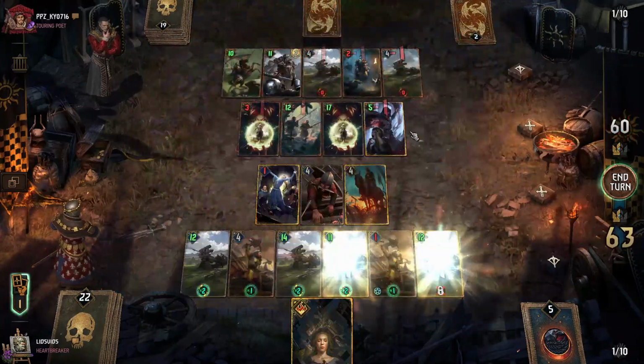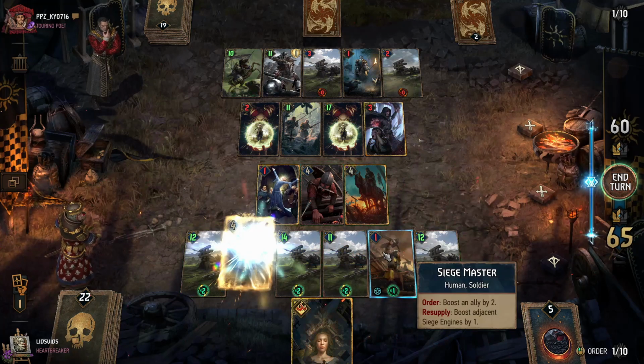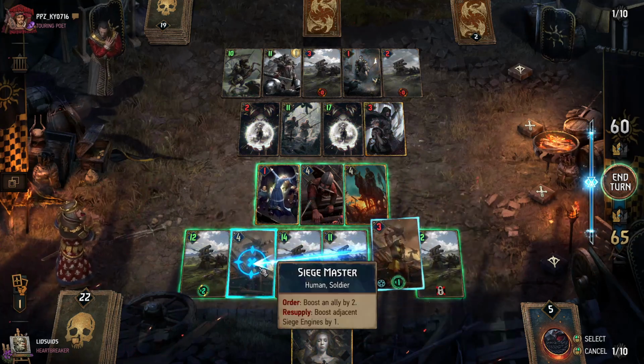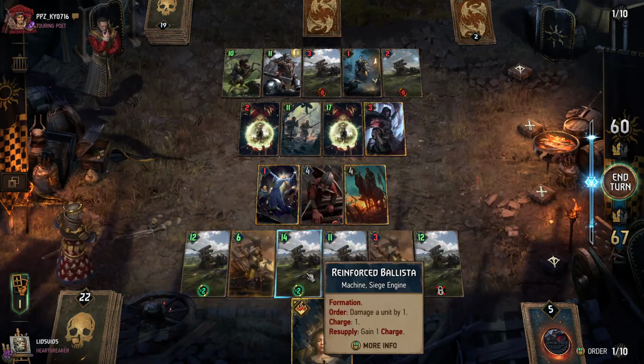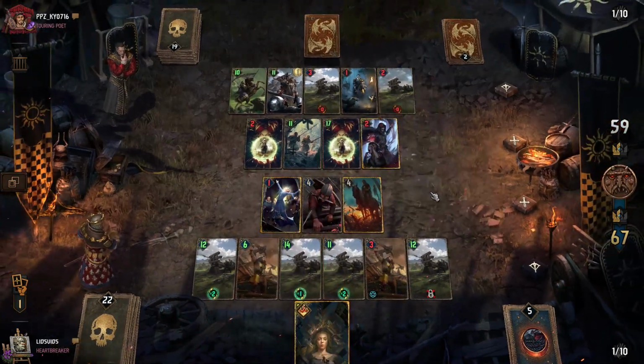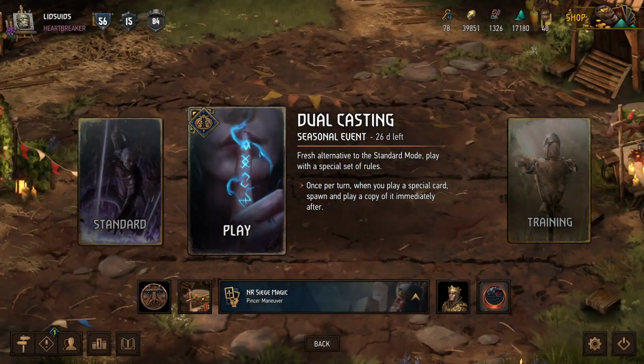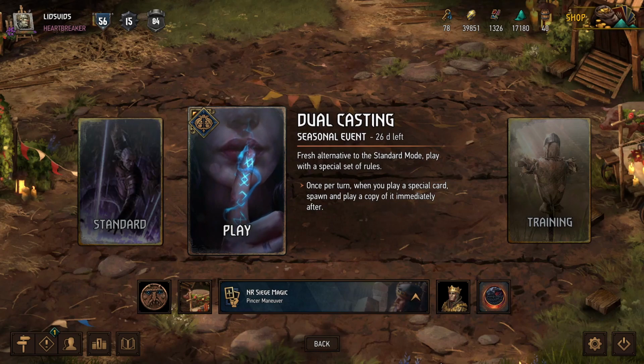And round 2. And let's boost our fellow Siege Masters here, just make them a little bit harder to take out. And then, with our remaining damage, let's try to remove as many assimilates as we can. And they realize they can't catch us there. They forfeit. So there's a look at an extremely powerful Northern Realms Siege deck for the dual casting seasonal event.